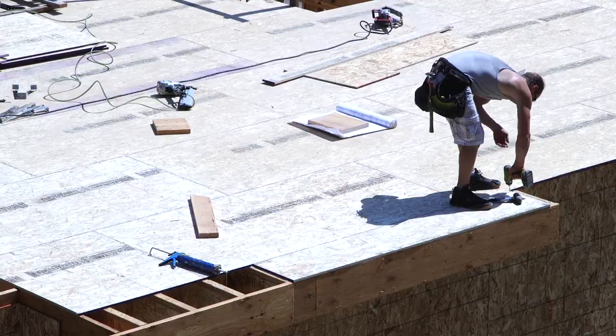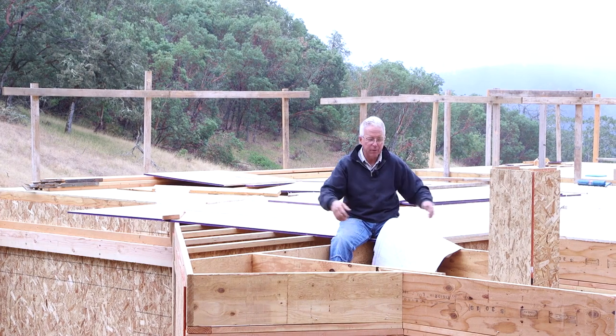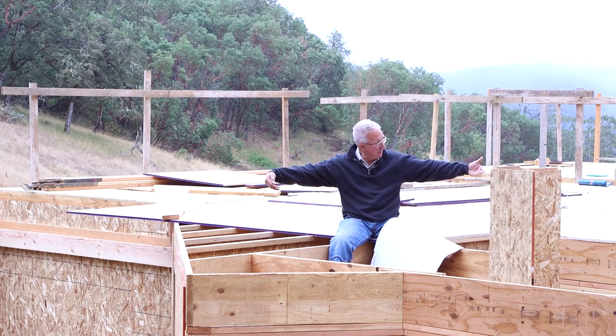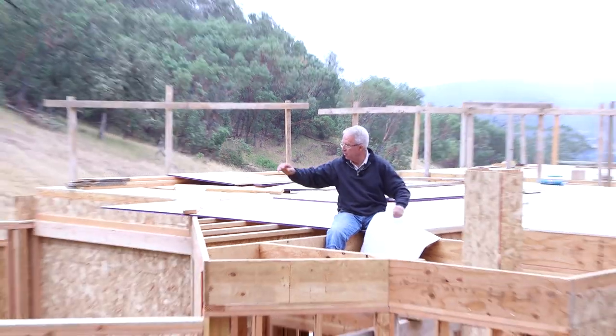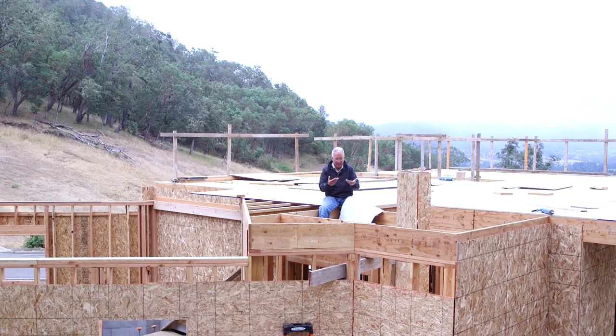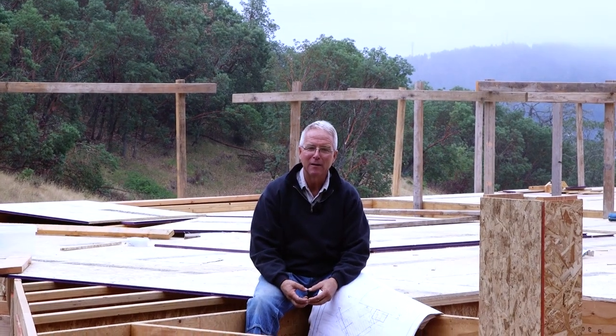This little section of this house is by far the most complex portion of the whole house. You've got these two angles. You know, you have this big rectangle and this little, what is this, a trapezoid, coming together at an angle, a poorly defined angle, over a stairway with 1, 2, 3 gables and 3 ridges all tying in the same area, over a set of winders. It's terrific. And I can tell you that there's been a lot of head scratching done by me.